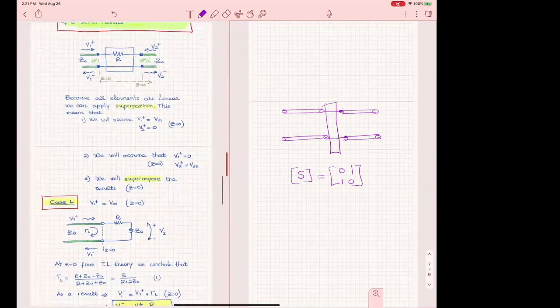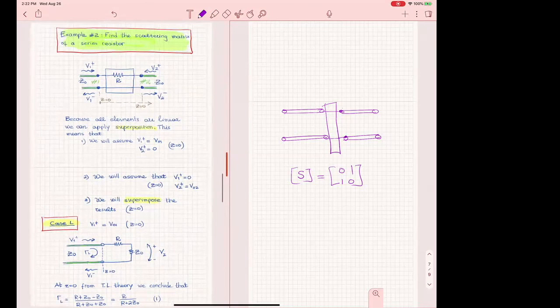But I used what I call superposition. And I'm sure you remember, if you don't remember, go back, you have seen it multiple times, that in linear systems, you can superimpose solutions. So for example, if you have multiple sources, you have seen it in circuits, all right? If you have multiple sources in a linear circuit, then you can keep one source at a time, solve it, and then sum up all the voltages and the currents after that. And that is called superposition. It is only possible for linear circuits.